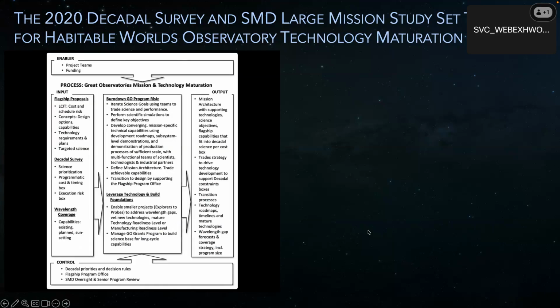They actually have this diagram that has way more words than you could read, right? I'm violating the good rule of how to make a presentation by even putting this up there. I don't expect you to read it all, but there were a lot of guidelines that the decadal wanted to make sure that we were doing the job right.